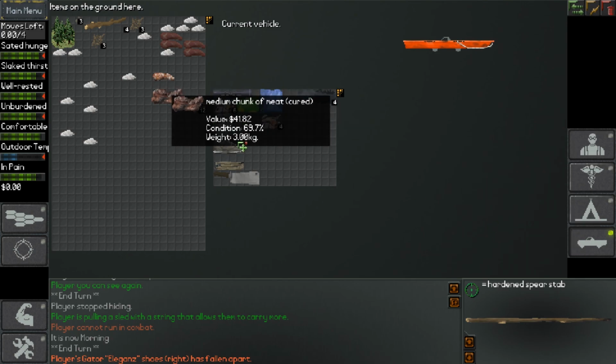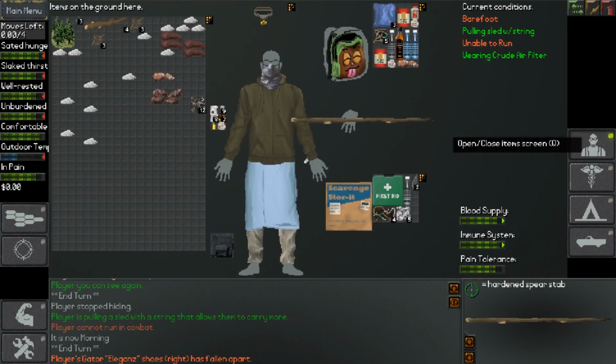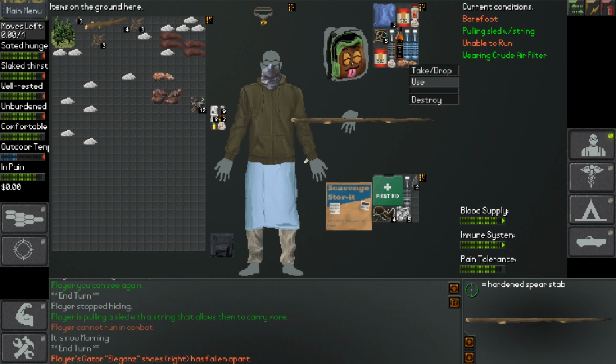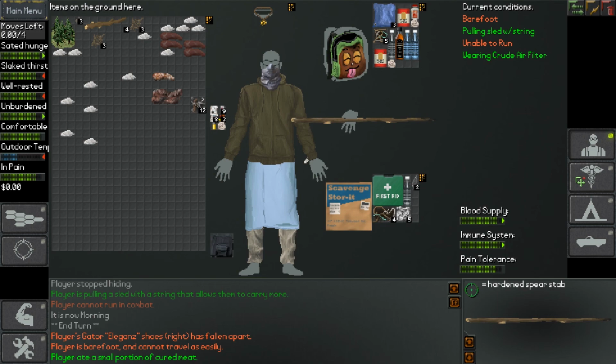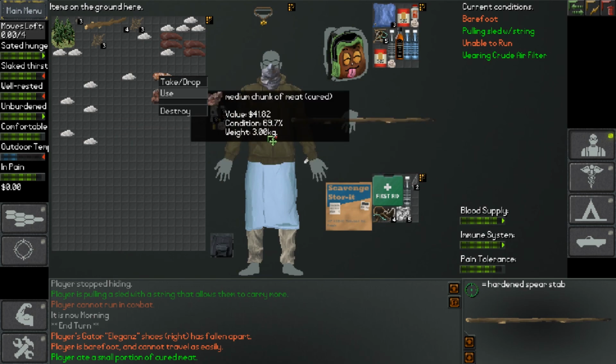I could pick up the cured meat, but it's been sitting out in the environment for a while. Yeah, I mean, that's at 70%. So it does still seem like these deteriorate pretty quickly. Let's just go ahead and use that. And do we want to eat this that's been sitting out? You know what? We'll use that too.